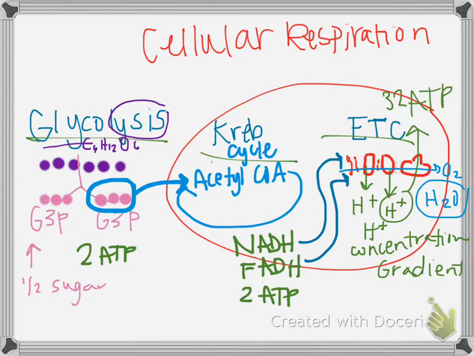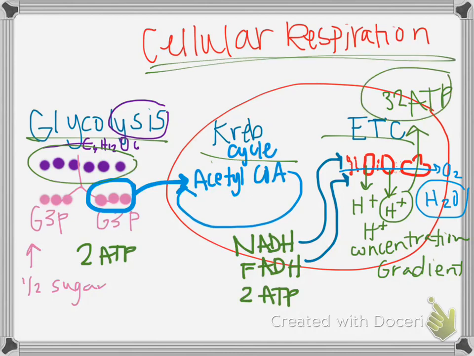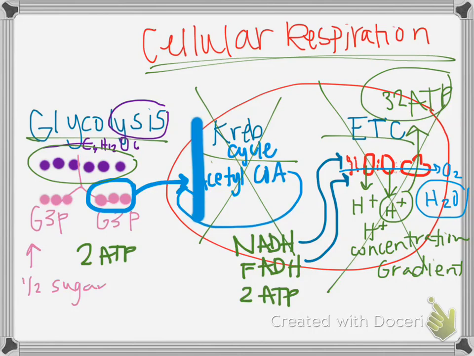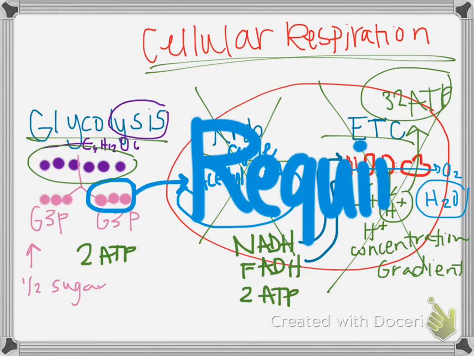So if you're thinking big picture: we break a molecule of sugar and we make ATP. Cellular respiration is where we break a molecule of sugar and we make ATP. Today's lecture is all about what if there's no oxygen. If there's no oxygen, then only glycolysis can happen. The Krebs cycle requires oxygen — nope. The electron transport chain requires oxygen — nope. Both require oxygen; glycolysis does not.